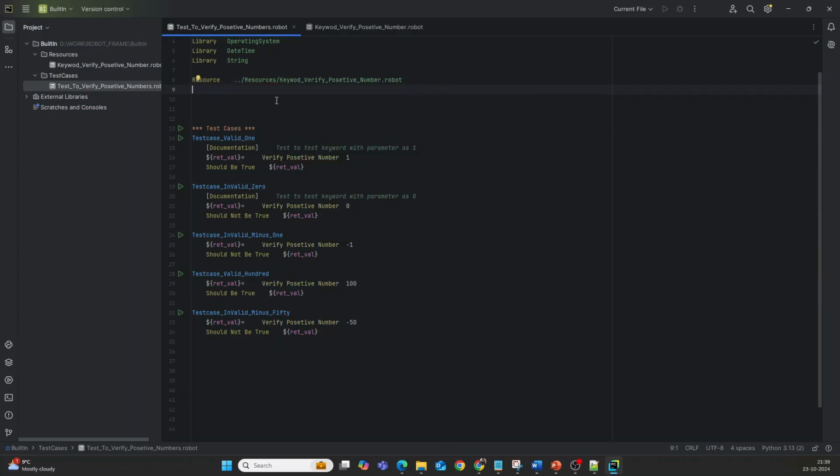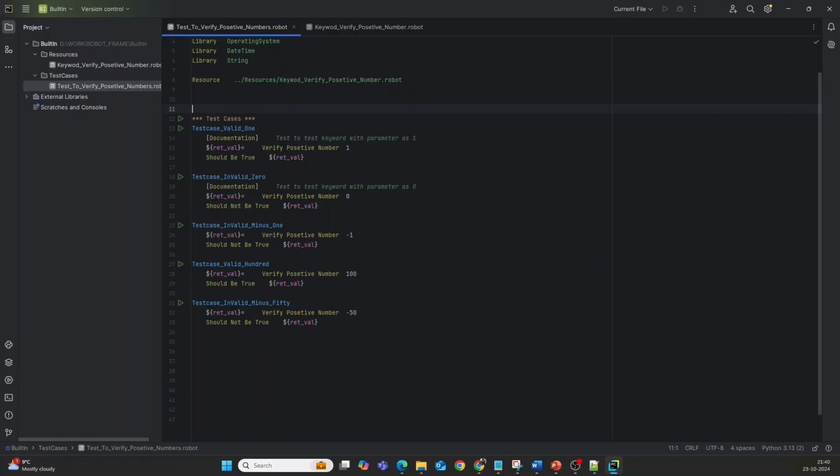As soon as I import that, the syntax error is gone. That red error is gone, which means it is now able to understand this particular keyword. This is how we can organize our test cases and organize the keywords separately, right?